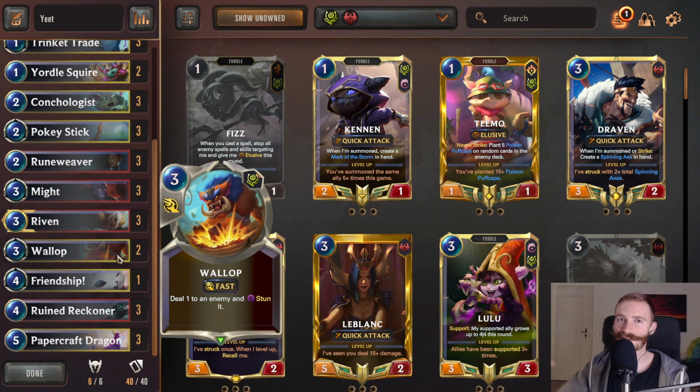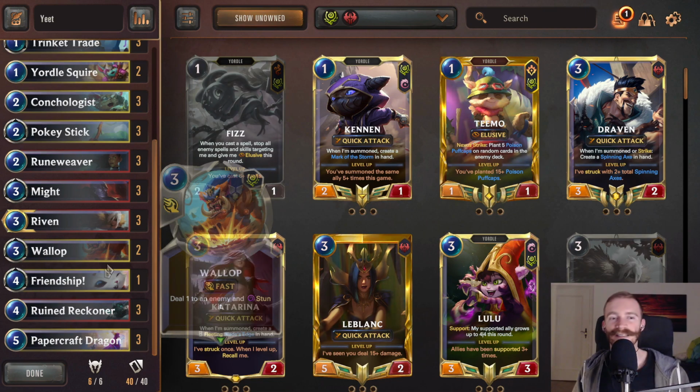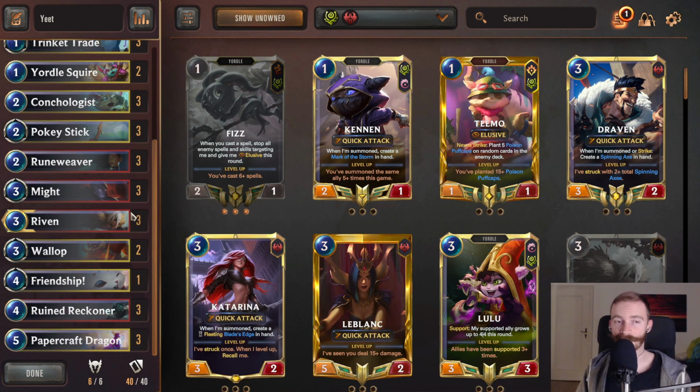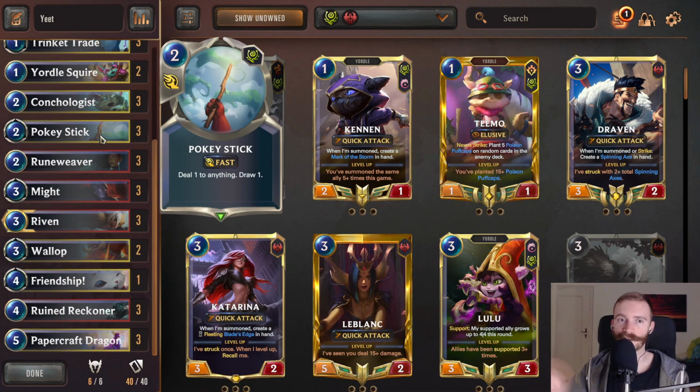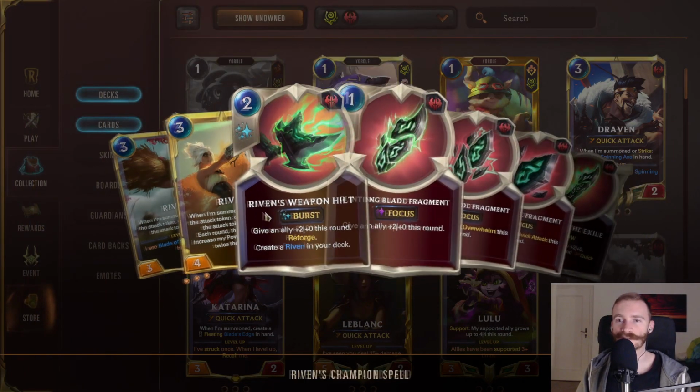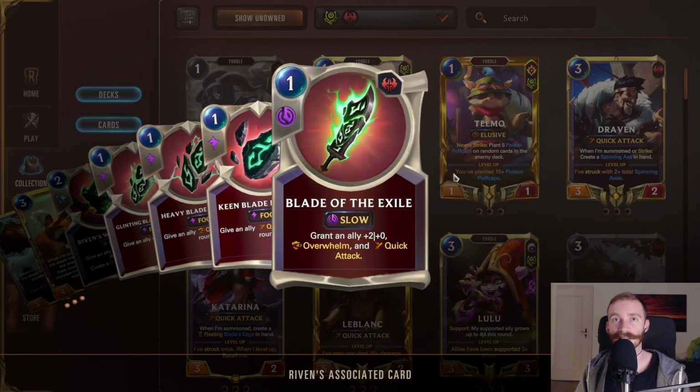You can either use this defensively, it's very good in the current meta against Pantheon decks, against your opponent's Papercraft decks. It might give you more time to survive and get your combo together, but you can also use this offensively to stun an Overwhelm blocker and allow your units to hit for full damage. Besides that, Friendship is an extra way for survivability or ensuring something like a big Riven attack to go through, and we play a bit of utility removal draw in Pokestick, Rune Weaver of course, as well as Riven, just for some consistent Blade of the Exile generation.